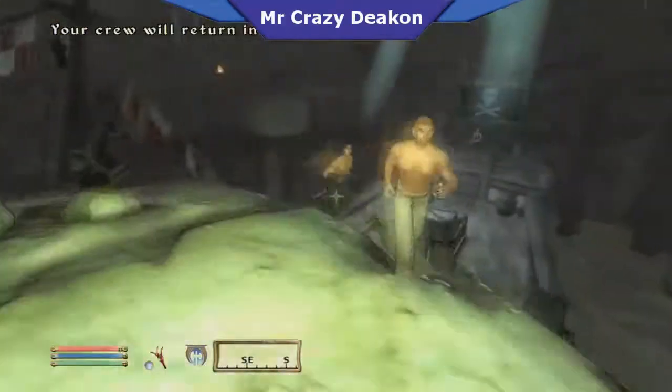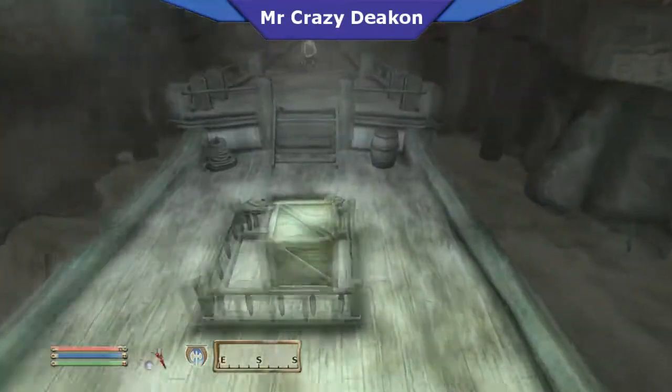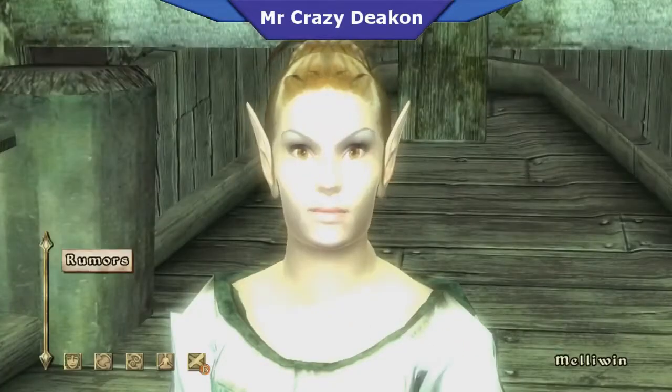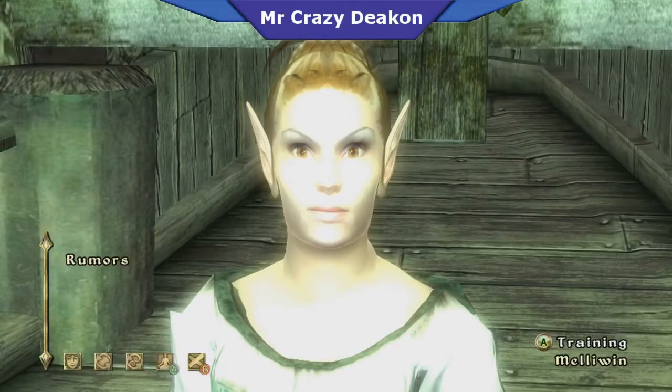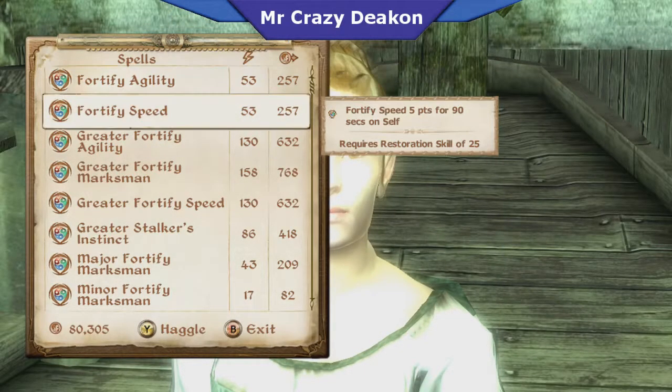Okay, so now your entire crew heads out to plunder. That chest inside the cabin will be filled with loot later on. You can buy spells and train with her. Got a lot to learn. Already trained max with her.